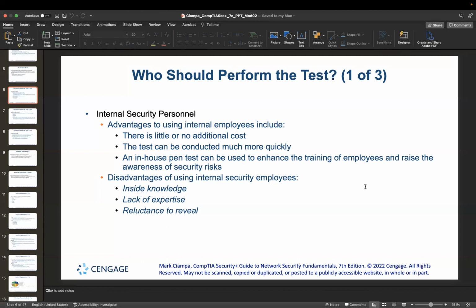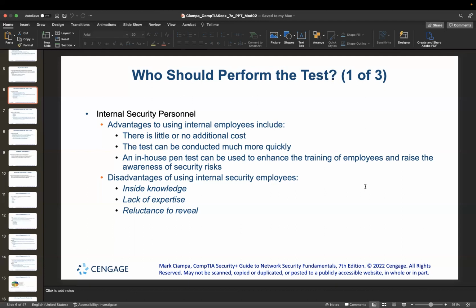Also, lack of expertise. The people you hire usually are within a specific pay range, right? You're not hiring high-end attackers. You cannot afford having these guys under your payroll if your company is not a pen testing company, right? Because you're not charging high enough to be able to pay these guys high enough. So most of the times you don't have all the expertise needed to conduct a full pen test in-house.